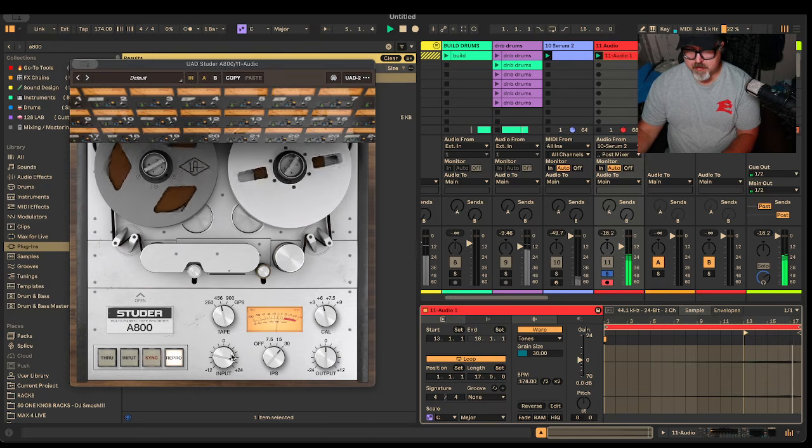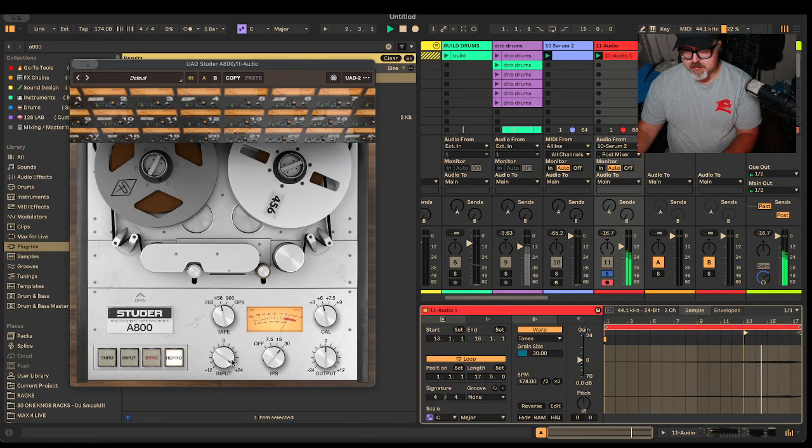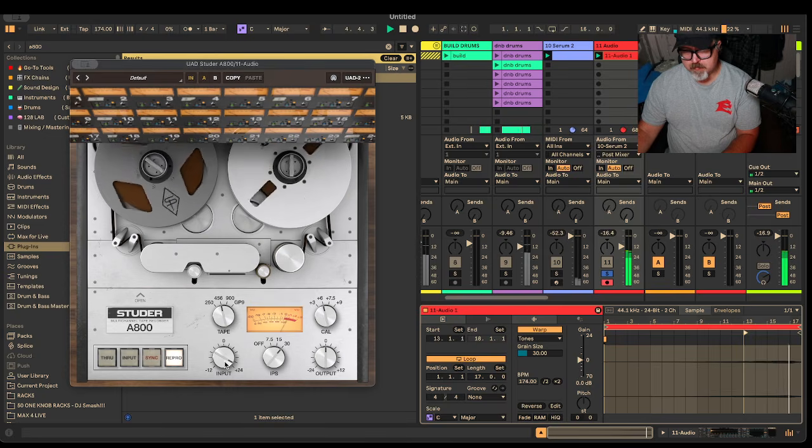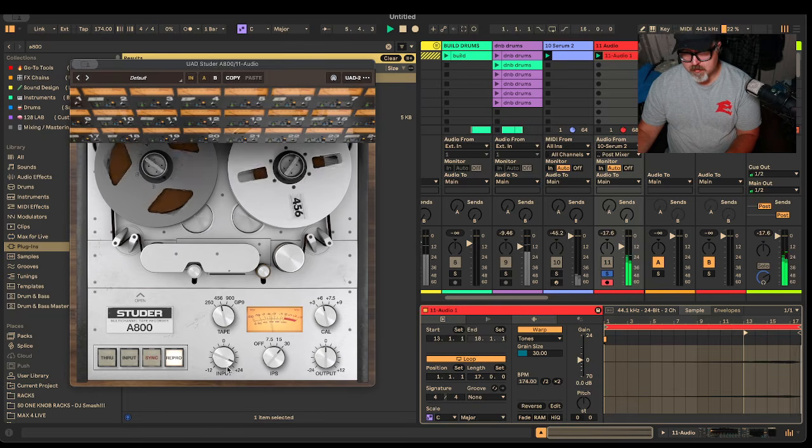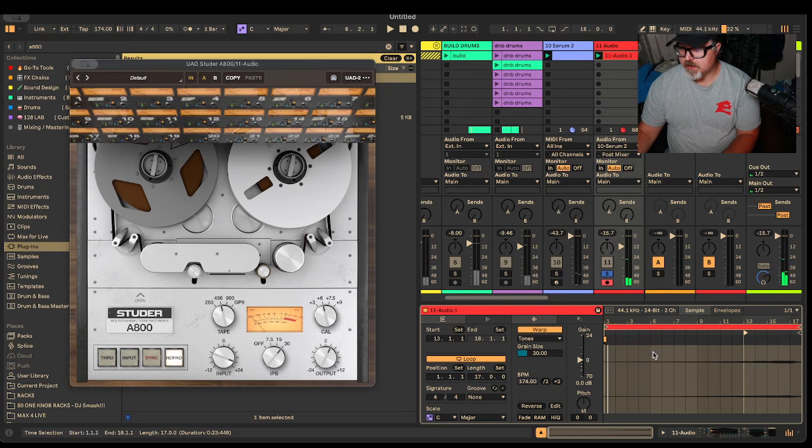The sound is so low, I gotta boost the signal so this thing can do its job. There we go, so I like that.